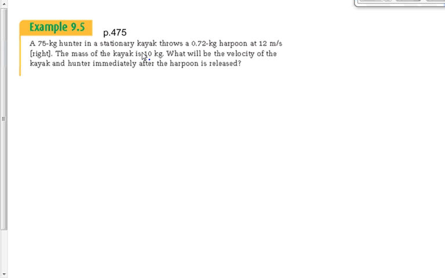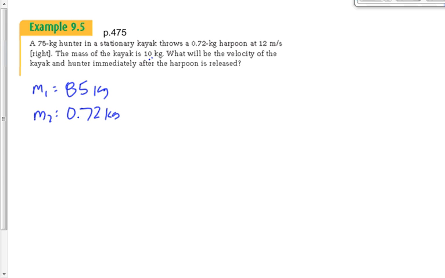So let's write down our givens here, because it's kind of a little bit awkward maybe to circle things here, just because a couple numbers are combined. Let's write down our givens like this. Mass 1, we're going to call 85 kilograms. That's the hunter and the kayak. We're combining them. We're leaving them together because they never separate. The harpoon, we're going to call that M2. Really, although we're given 3 masses here, you understand we only really have 2 masses. The hunter and kayak combined, and then the harpoon, which separates from the hunter and the kayak.